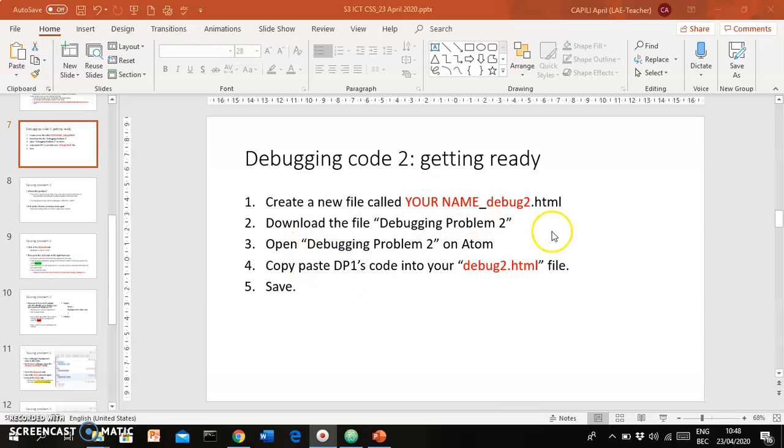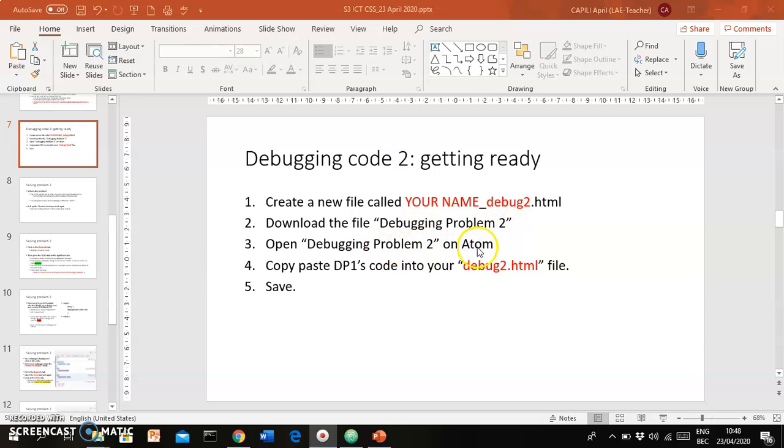You need to create a new file called debug2. Don't forget to include your name in there so that it's easy to identify. Also, please remember to type in the right extension. Then remember that you had to download debugging problem 2.